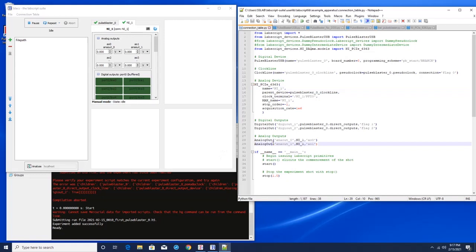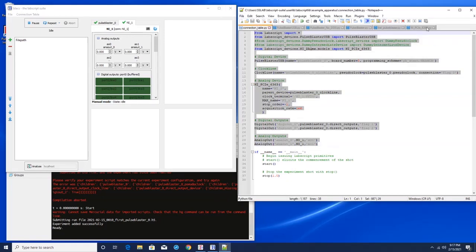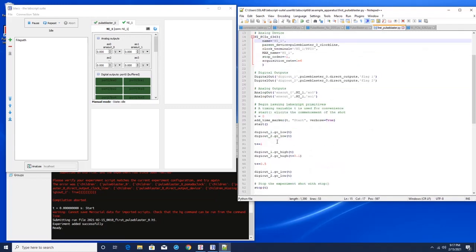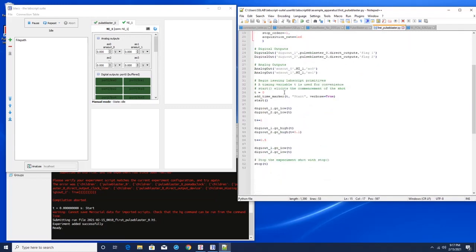So great. So now if I wanted to, I could copy the connection table into first PulseBlaster. And actually, I should probably rename this because now it's also got the NI DAQ card. But I'm not going to, I think this is fine. I'll just keep using the same one. And now if you want to, we can define what the analog outputs do. So I'll just set the analog outputs at t equals 0. Oh yes, so now we need to know how this syntax works for defining the state of analog outputs.